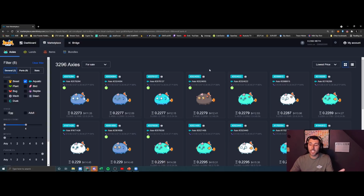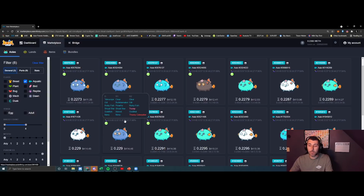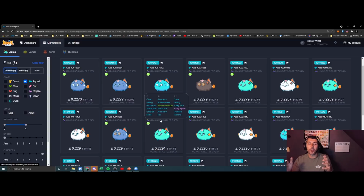But you can see that price disparity, and you can even see here, like we have a 98% here in a 4 breed, we have a 96% in that 3 breed, which is one of our entry point ones that we had from a 3 breed perspective. And so that's really what you're looking for when you're going through shop in the marketplace. I don't want to dive too deep in this because we've already talked about this a little bit before, but these are the great opportunity in some of the market disparity that there's opportunities to find these deals that you can buy these 3 breeds for around the same price as a 4 breed, breed them, and then resell them for right around the same exact pricing. So that kind of wraps up the breeding series.